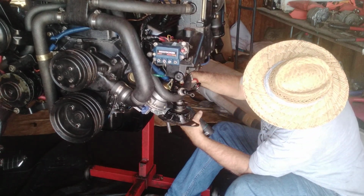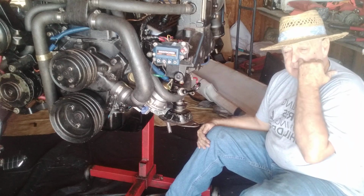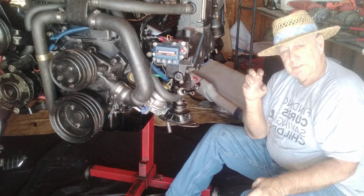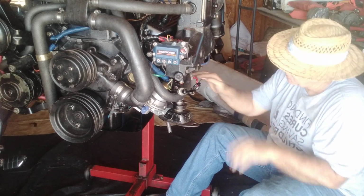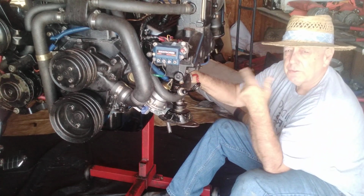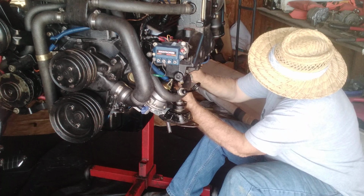There we go. We're in business, guys. The back stud had 2 nuts on it and a lock washer. So I had to put that first nut on, put the wire on, then put the lock washer, and then the other nut. Tighten them all up. We're in good shape. Okay, now, it doesn't matter if you do the orange first or the red first on the main post. Just make sure they're together. That's how you took them off. That's how they go back on.